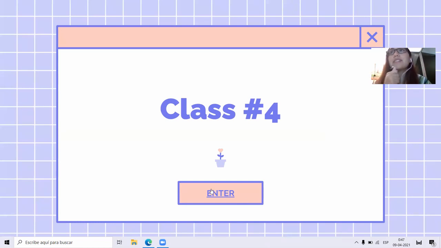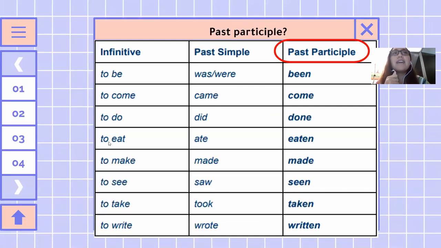Now we're going to start. I have some comments on your homework. This is a general comment. In case you have doubts regarding the past participle, you can notice the difference between the past participle and the past simple. For example, we have see, saw, seen.